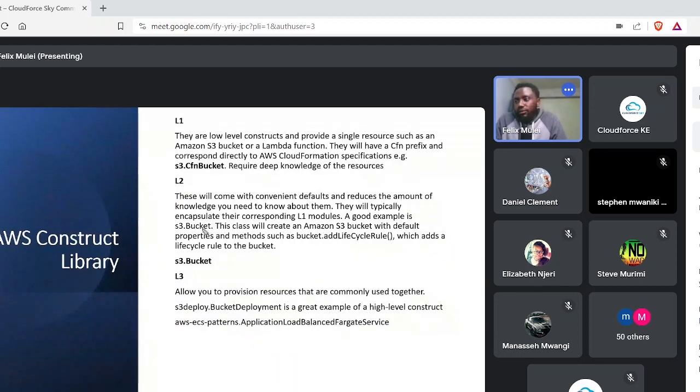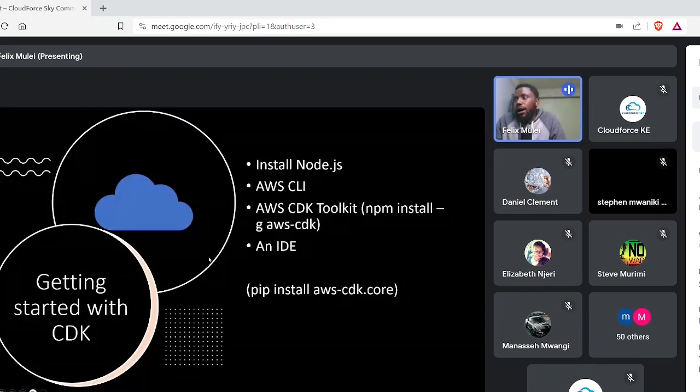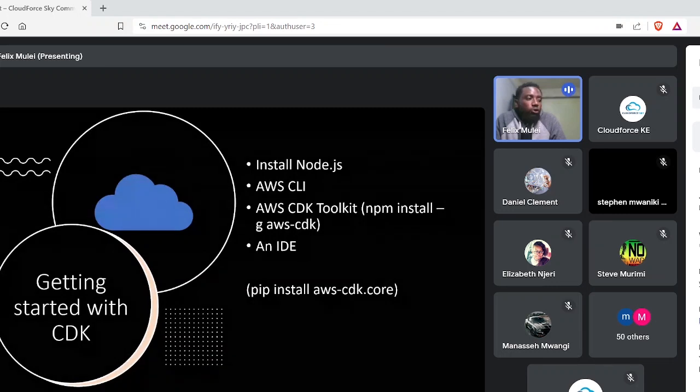So moving on, I don't want to dwell so much on the theory because I know you want practicals for this. So how do you get started with CDK? The first thing that you need to do is install Node.js, whether you're running on Windows, Mac, or Ubuntu.